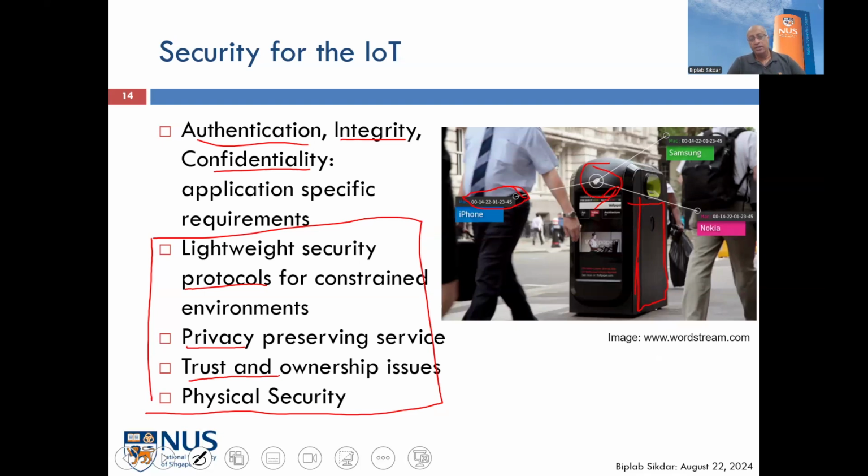And one last thing, and we will talk about this a little bit more, about IoT, is the issue of physical security. In many cases, we take these IoT devices and deploy them in the open, by the roadside or in the corridors. So when you deploy devices like that, people can easily steal them. And they can steal them, and as we will see, then the secrets that are in these devices are not secure anymore.